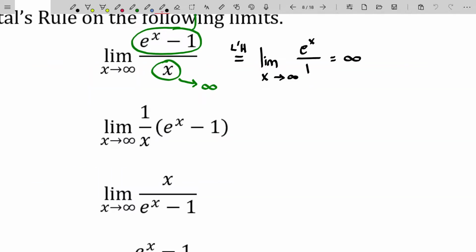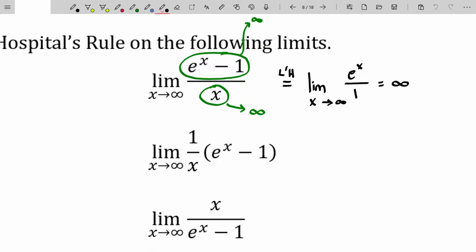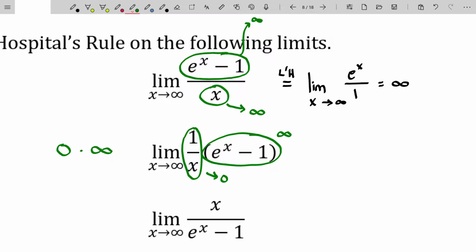All right, going back to our list here, I actually included this second one, which is exactly like the first, right? 1 over x times e to the x minus 1 is exactly the same as the first limit there. But the reason why I did it is because I want to highlight this idea of where we're going to be heading. If you were to just look at it as written, this first part is approaching 0 and the second part is approaching infinity. So as written, it's the form 0 times infinity. And we cannot use L'Hopital's rule on it.